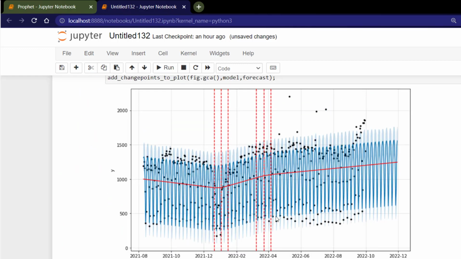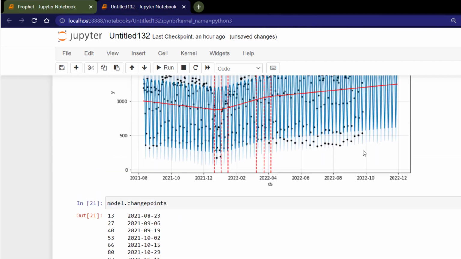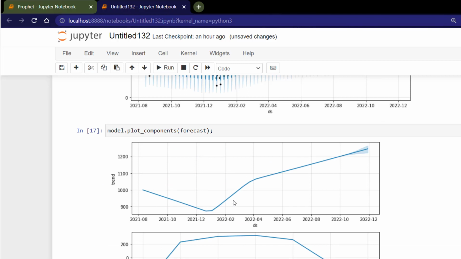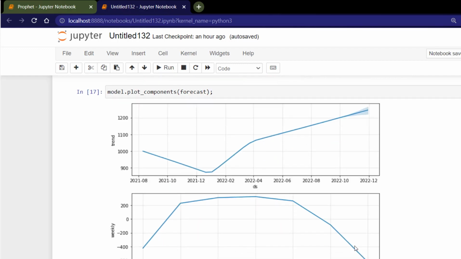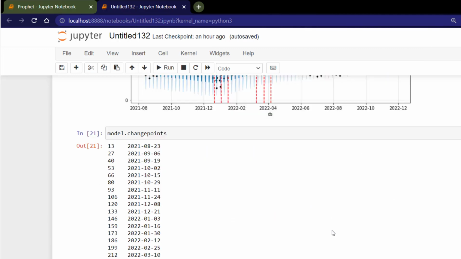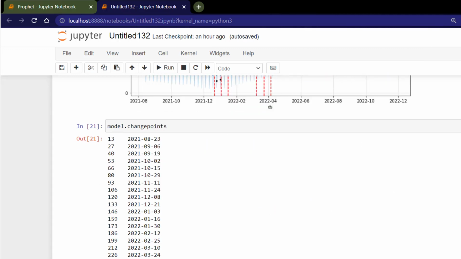So we've answered all the important questions from the brief. We have our forecast here. We have our trend, which we can see kind of initiated towards the beginning of the year and has kept going. We know we have weekly seasonality, and we have all our important dates. So I hope that was helpful. Thank you.